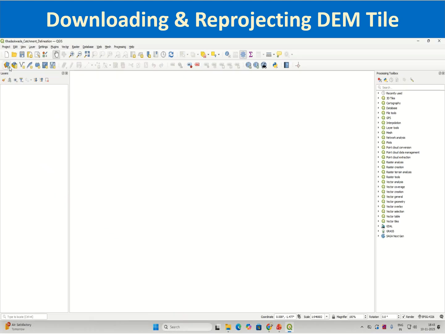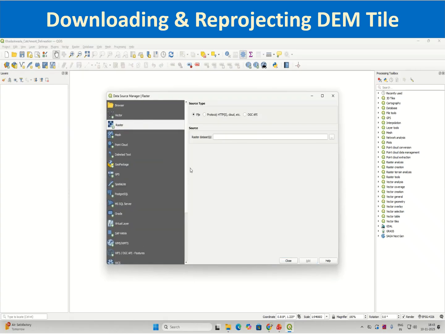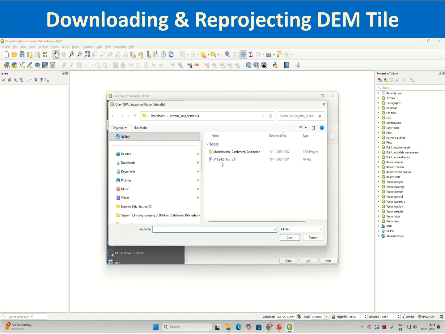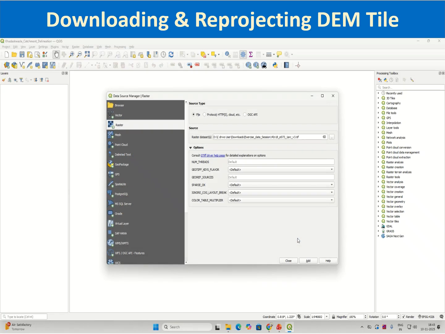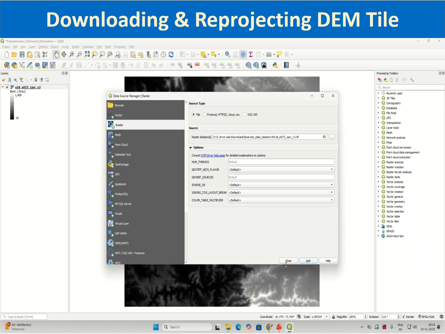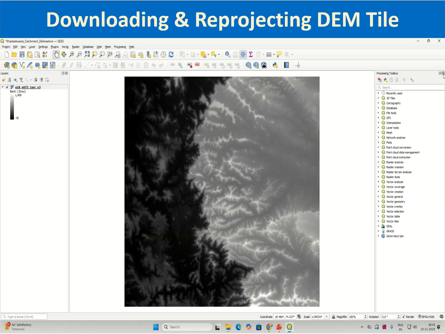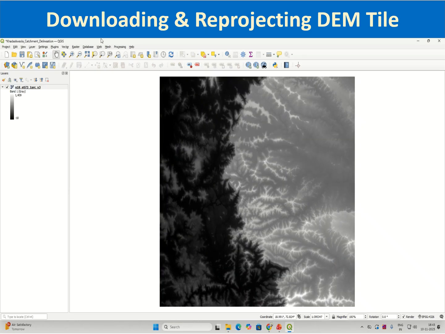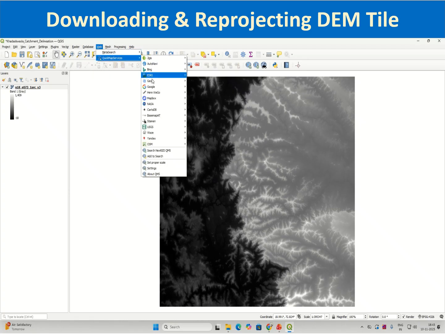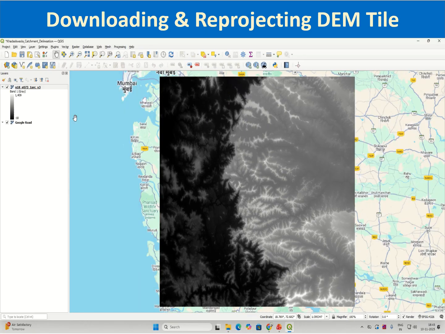As you know, it can be added from Open Data Source Manager. Click on Raster tab, choose the layer and add. If you want to see the context, you can go to Web and add a base map, say Google Road.